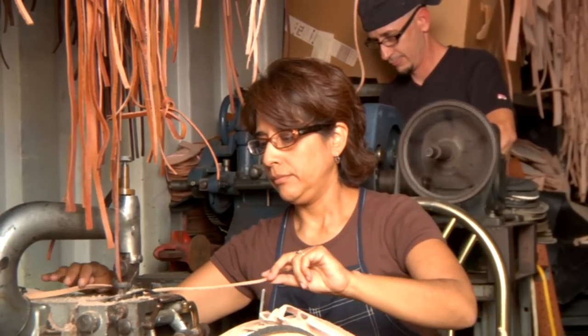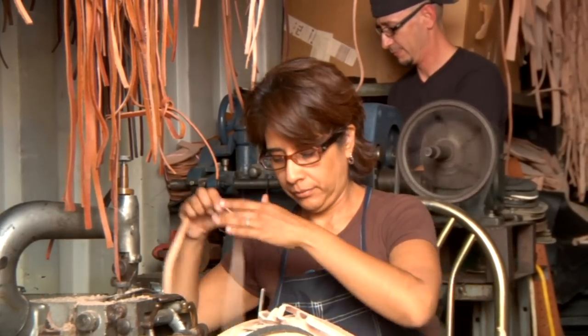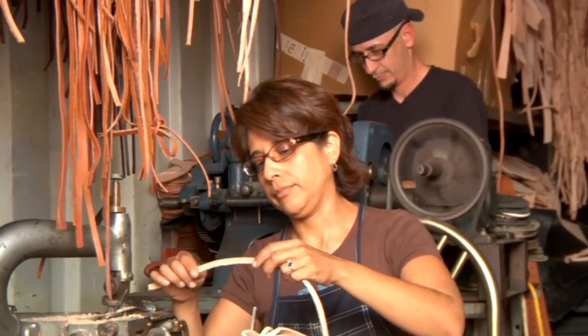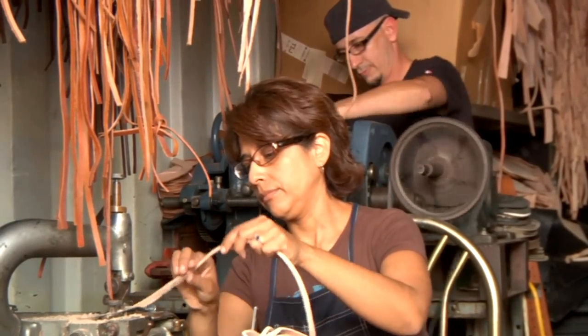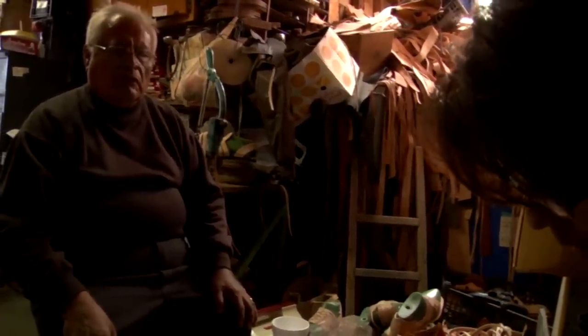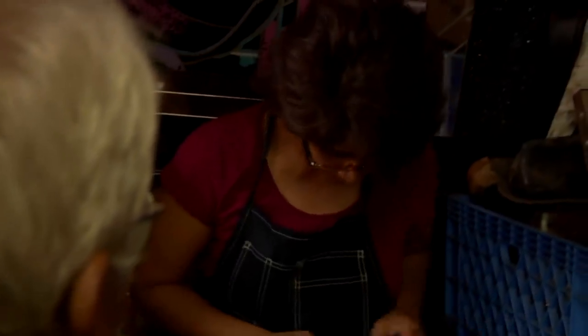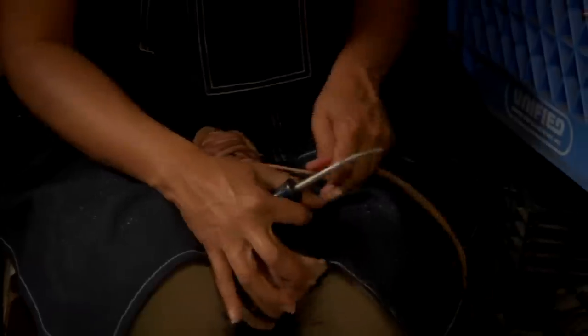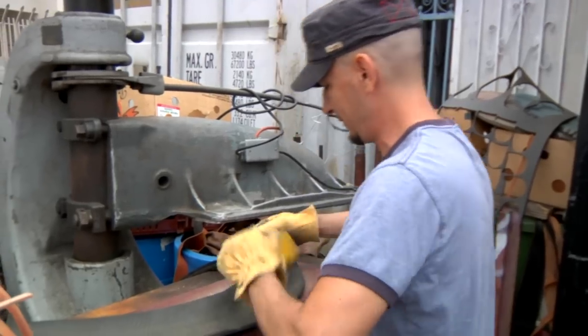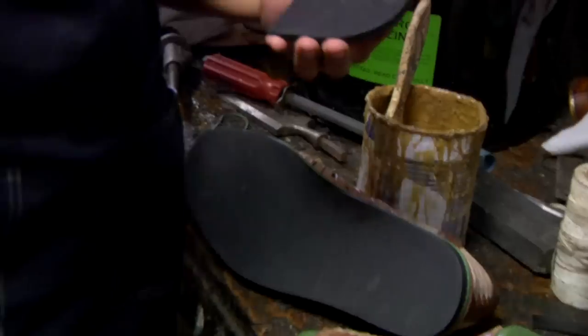Pilar Aguera Esparza and Dio Mendoza spent a month in Los Angeles this summer learning how to make the traditional Mexican sandal, the huarache. Their teacher was Pilar's father, Don Jose Aguera, a third-generation shoemaker. Pilar and Dio will recreate her father's workshop in 'Out of the Garage into the World.' The shop will give the public an opportunity to see into the nature of specialized labor. This is the second collaboration for the mixed-media artists, who both live in San Jose.